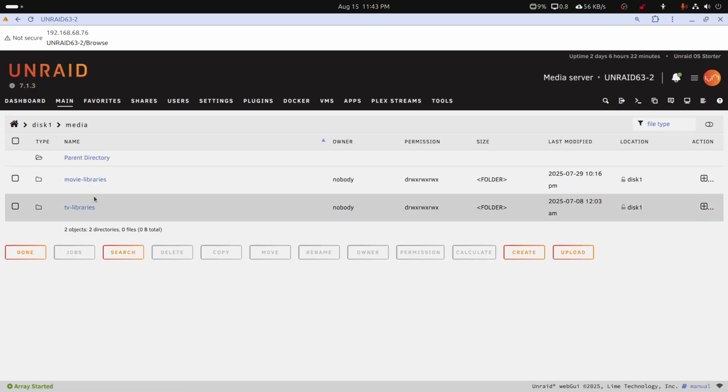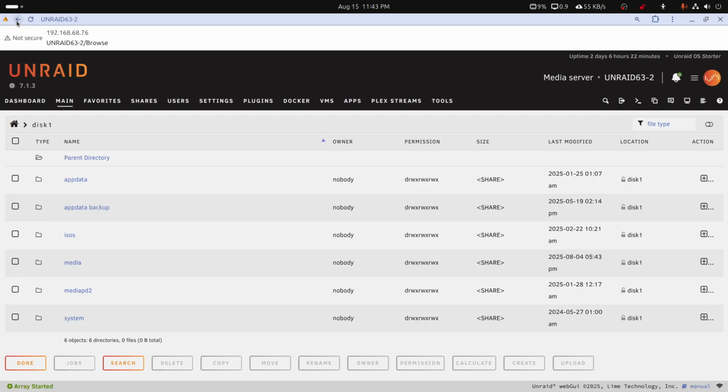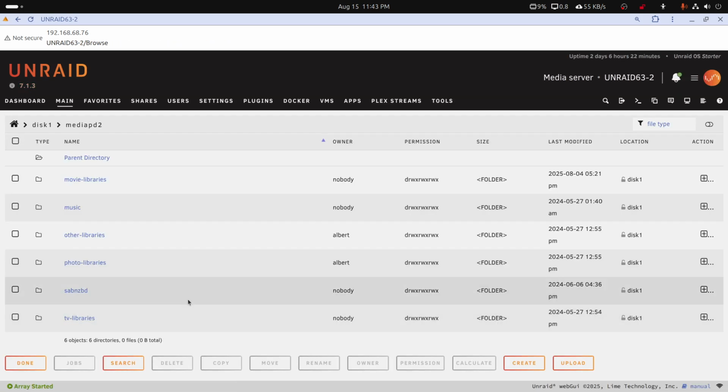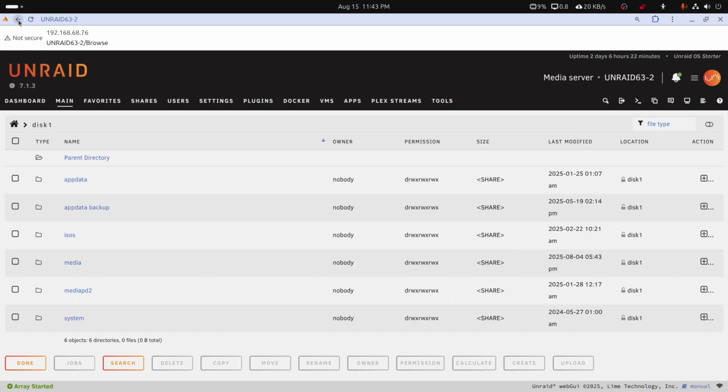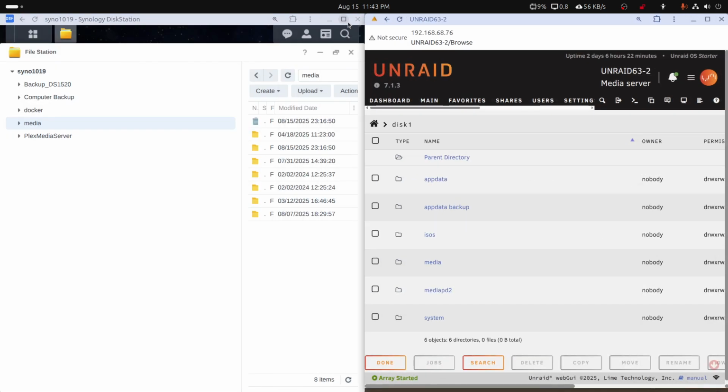One named Media, which just has two libraries in it, or two library sort folders, and Media PD that has everything the Synology NAS has. So I'll actually be pointing to the same physical structure on the Unraid, just in a different shared folder name, to show you how that's kind of easy to manage too.